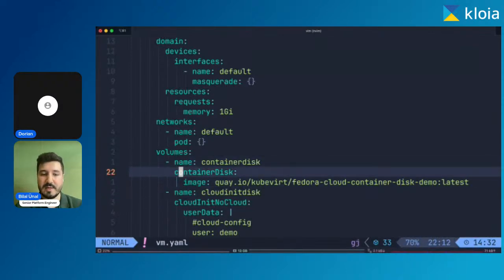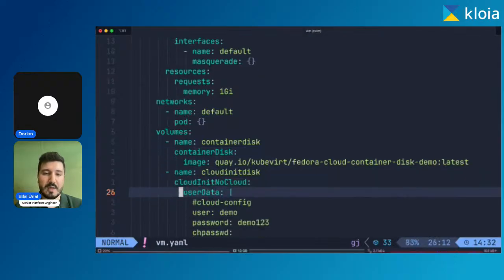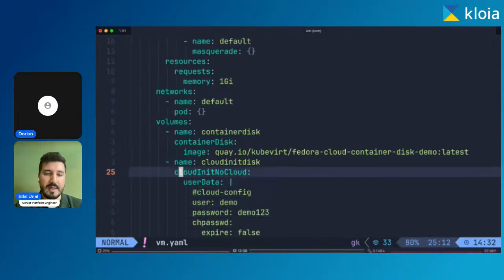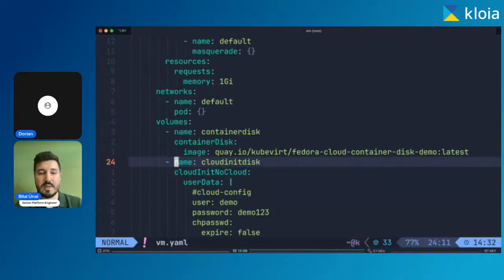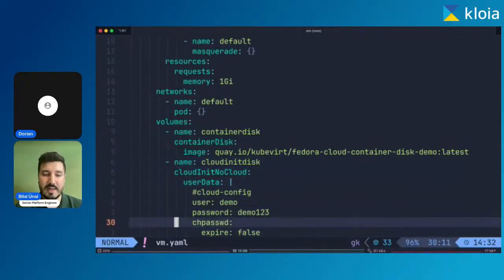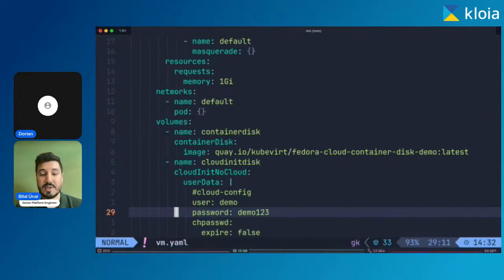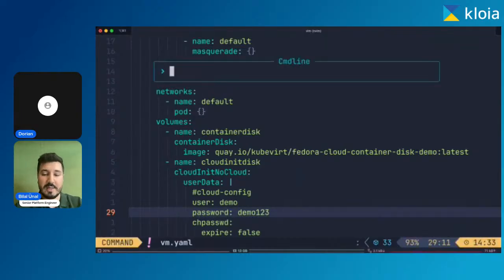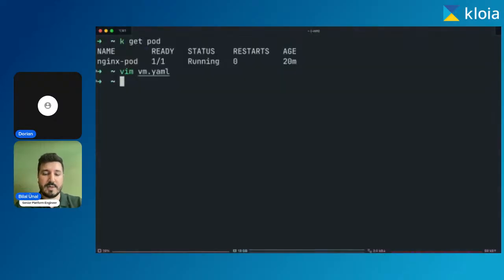This is where the Fedora boot disk will come from. And also here I give another volume, which is Cloud Init. In the Cloud Init, I have a user and a password, which I will be using while SSHing into the machine. So now let's go and try to deploy it. Like I deploy a pod, I'll use this YAML file to deploy it.